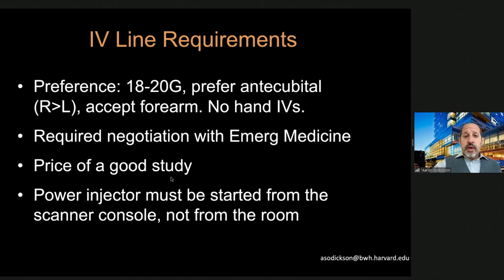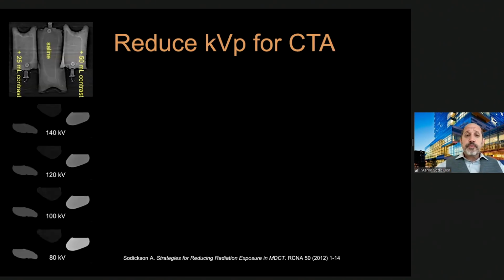We also had to train our technologists that the power injector had to be started from the scanner console, not from the room. Our techs had been very used to feeling the IV as the contrast goes in to try to detect infiltration early. But from the time you start that injection to the time it hits the pulmonary artery, there's maybe 5 seconds typically, and very few techs can run that fast from that room to the console room. And so the IV needs to be checked first. If there's comfort that it's flowing well from saline injection, start the injector from the console room.